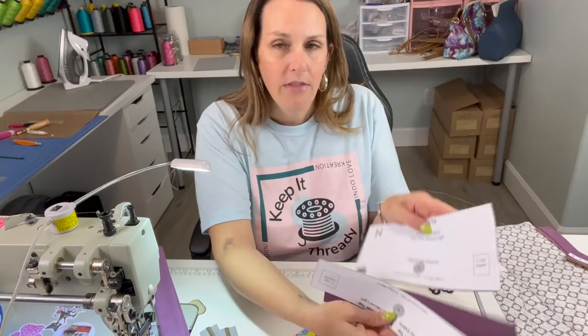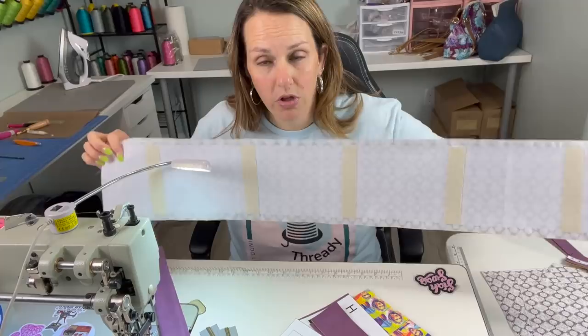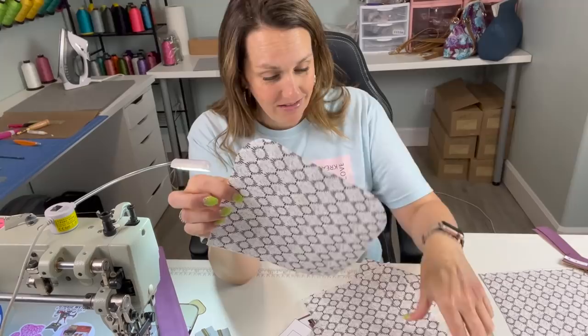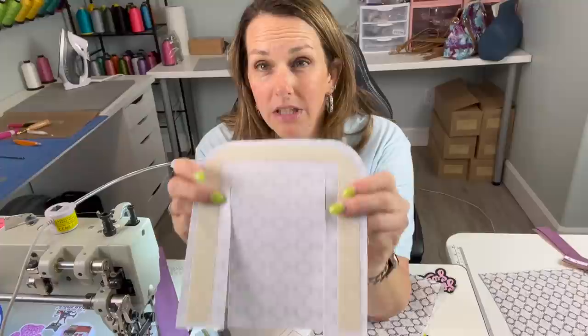And I have the pattern pieces with those because it has the markings for the magnetic snaps. I have my card slot piece all cut out, and I also have already put on my Decaville light where all my folds are gonna be, and I'll kind of show you that, and we'll iron that and get those all set. My exterior zipper pocket piece lining, and then this will be, I haven't done it fully, but this will be the top part of my card slots. I've done it halfway so I can kind of show you exactly how to do that.